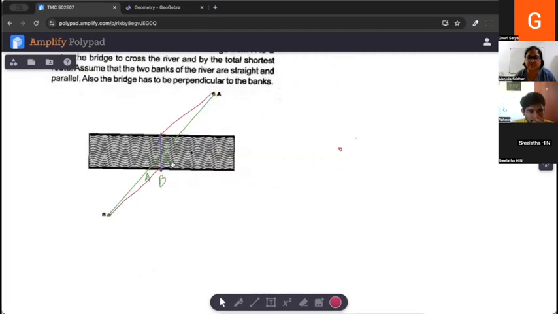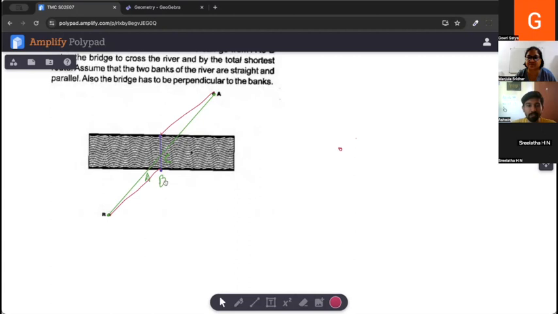If the jeep is traveling slower in water, then obviously this perpendicular is the way to go. No, it need not be. If we are talking about the jeep problem, this might not be the fastest path for it. Why? If it's slower in water, then I would want to minimize the distance I travel in water.